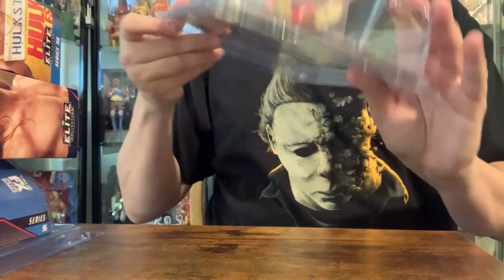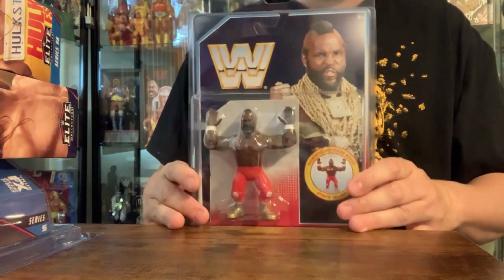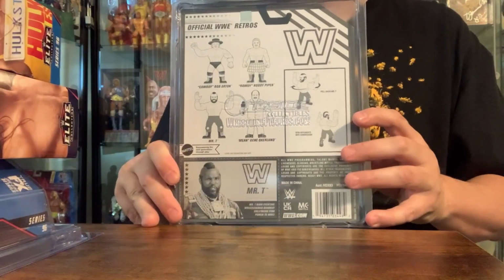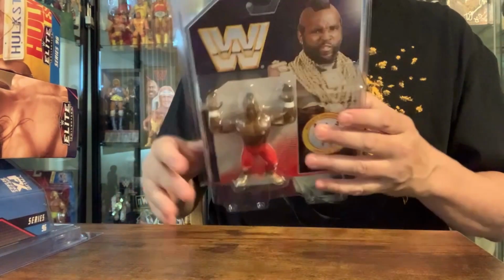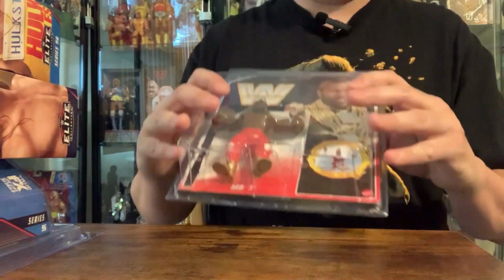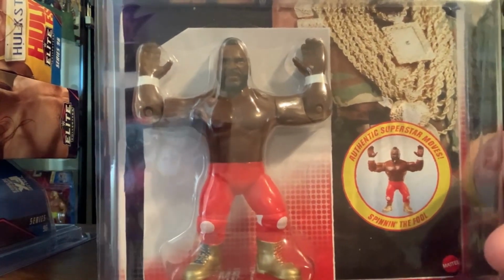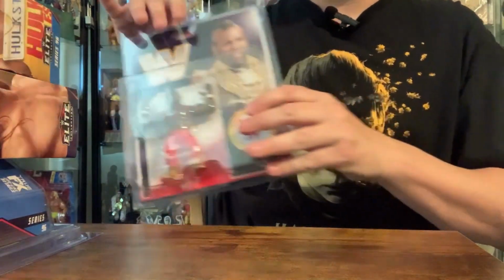Next up is this Mr. T and a figure defender. I'm not a fan of Mr. T. Come on, man! I wasn't really a wrestling fan in the Mr. T era. When WrestleMania 1 was around and Mr. T was in the WWF, that was before my time. Not a Mr. T fan. I have a feeling a lot of people are, and this will be a sought after collectible one day. Today is not that day because this was only like $5.99. So keep it nice and minty mint in this figure defender, and one day maybe he'll be worth bucks.